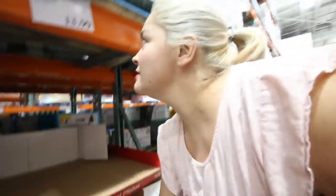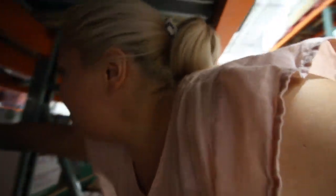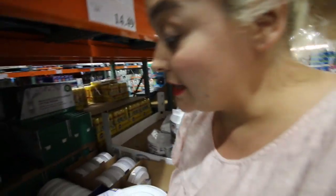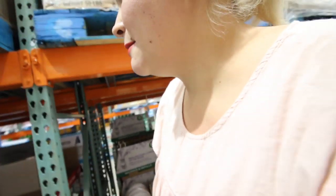They already have Christmas plates out — where are the Thanksgiving plates? These are $13.99, which is a really good deal. It's 100 plates and they have different patterns. They also have plastic plates — super cute — with dessert plates and dinner plates for $14.49. I'm going to wait for Thanksgiving plates, but I'll get the Christmas ones now. Sometimes they have little napkins and spoons as a whole set, so I'll wait for that for Thanksgiving.